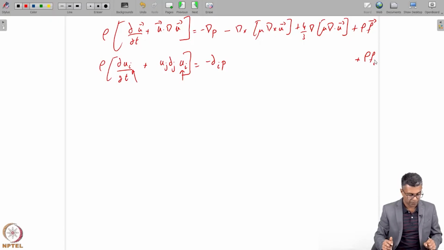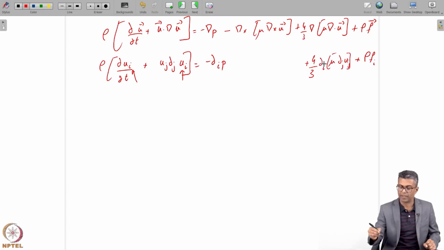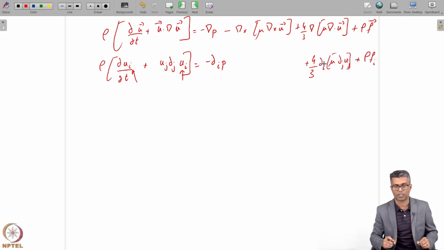Now here again, I want it to be in the direction of i. So the last but one term, that would be 4/3. And del dot u, I can write it as, I can use a dummy index here. So del j uj and mu. Then of course I will have del i here. So now everything is in the direction of i. And the dummy index, I have used it as del j uj.